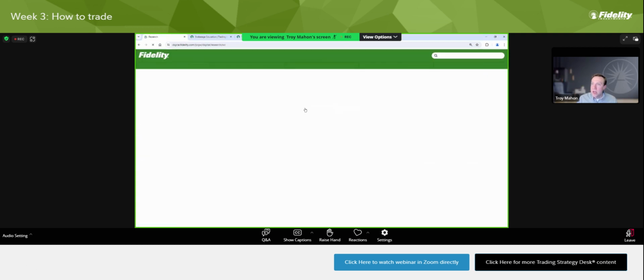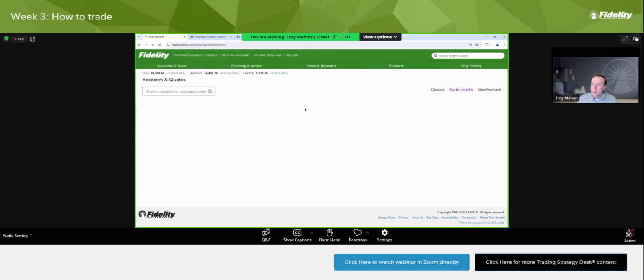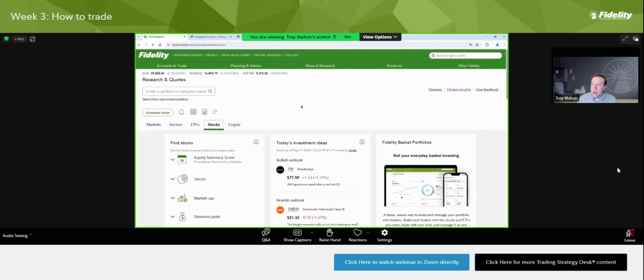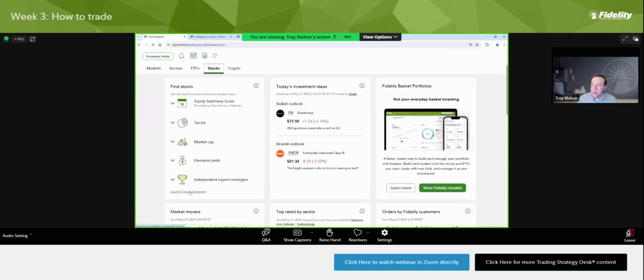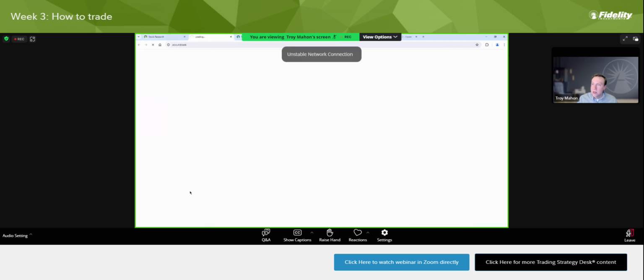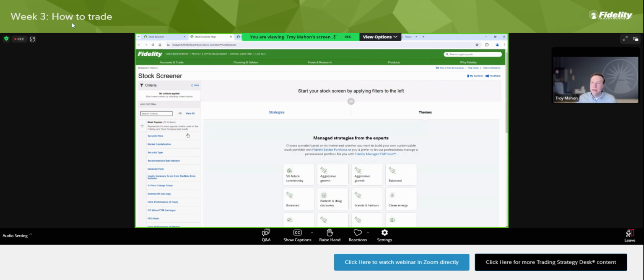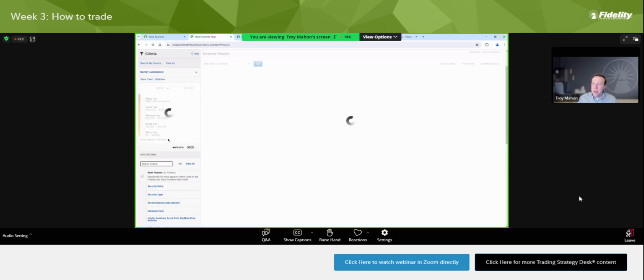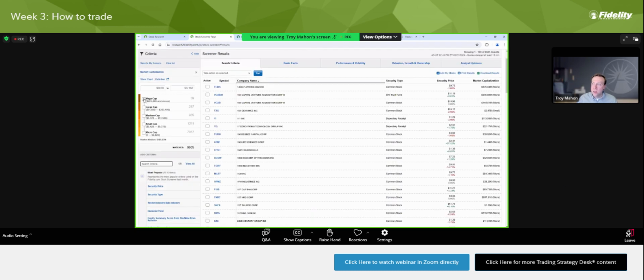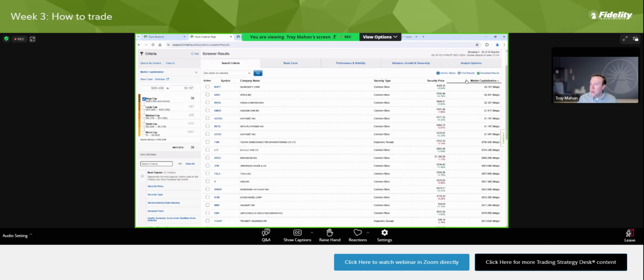So let's do this. Again, if we're fundamental and we want to understand aspects about a company, let's go to the stock screener. I'm going to go ahead and click launch stock screener. This is a very popular tool. If you haven't used it before, we do host sessions where we will use and show this tool. We'll spend almost a whole hour on it. So the call to the question is to use market capitalization and just say, all right, let's look at the largest and let's just sort the biggest.